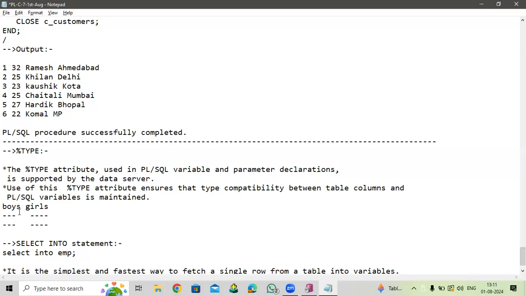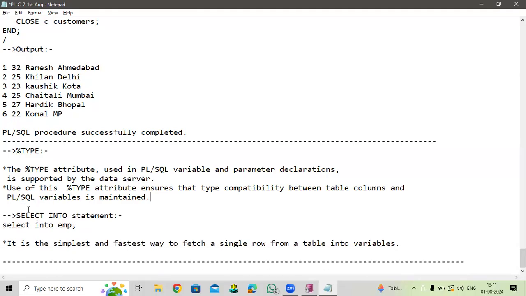It depends on the classroom door. If the door is on the left side of the class, boys will be sitting towards the left. If it is on the right side, boys will be sitting here because they have to rush fast. So in the same way, here type means same type.